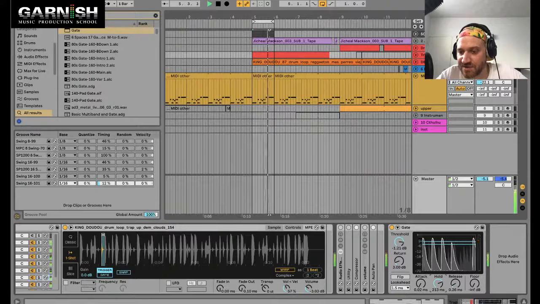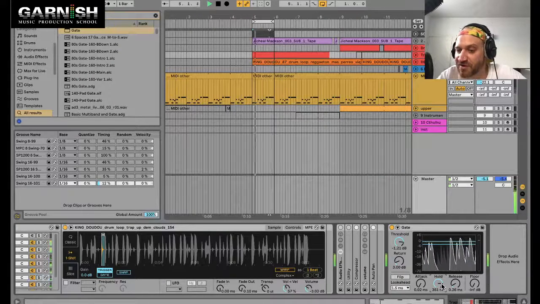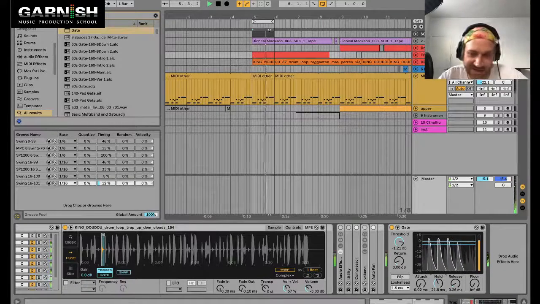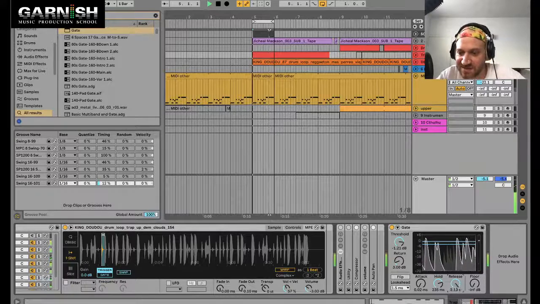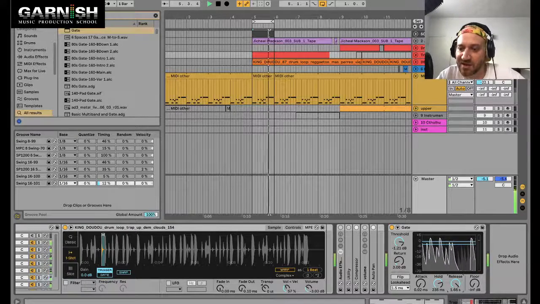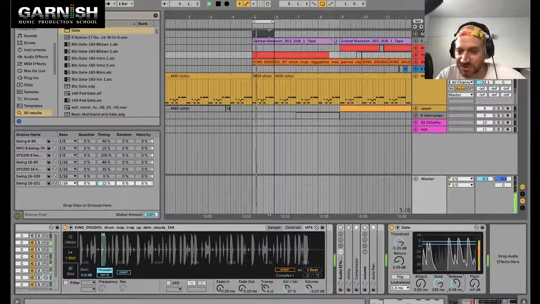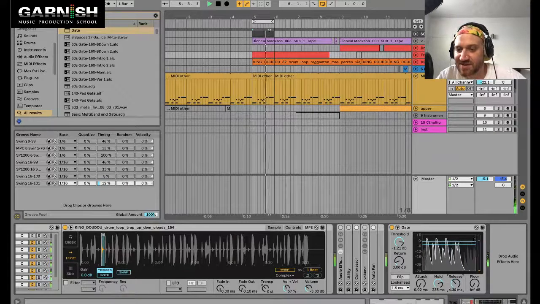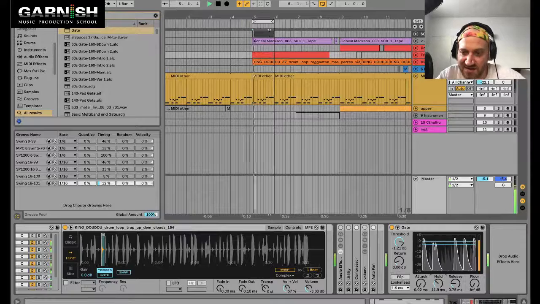If we increase the hold, you can hear the gate is open for longer. Hold that gate open. Release is how long it takes to close the gate once the signal goes below the threshold.